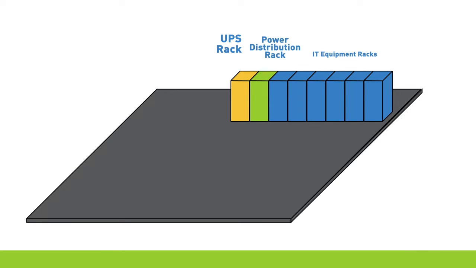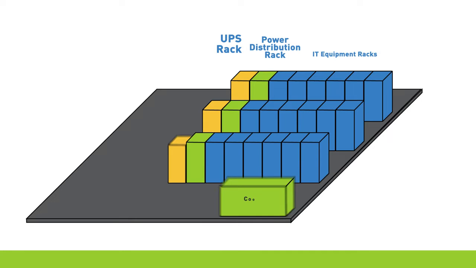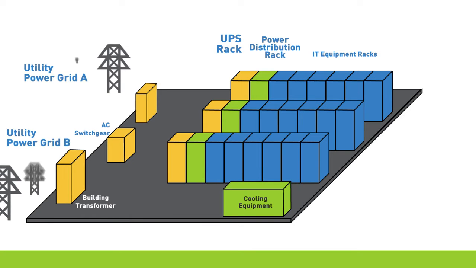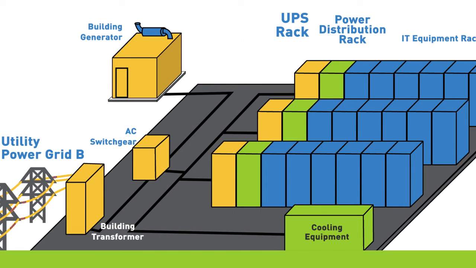The best goal for a Class 4 data center would be to have two feeds from separate utilities or from at least two main substations. This would provide two completely redundant power chains, including redundant access to the utility power grid. Since this is very expensive and usually not feasible, the most popular option is to back up the utility power feed with diesel generators. A series of switches on both the utility feed and the generator feed are used to provide a level of redundancy for all the equipment in the data center.